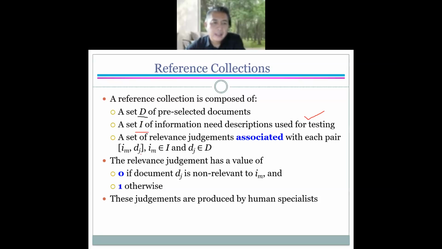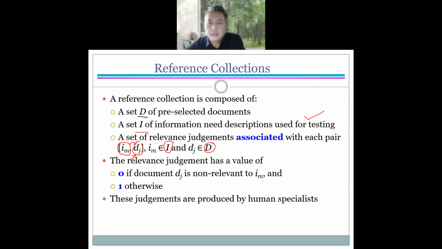So meaning that any information that we have from this set, we need to relate to the document that we have in the pre-selected document. So if we manage to relate this, that means we can say that, okay, this document is relevant.